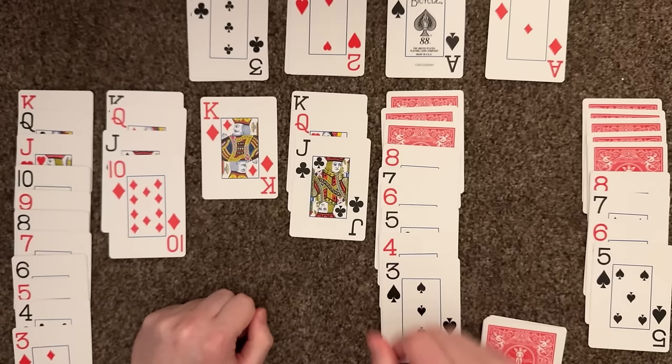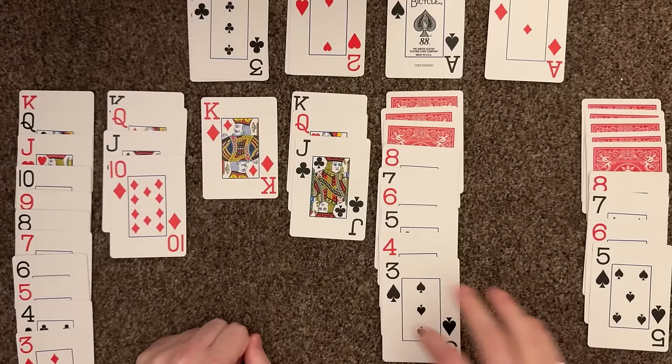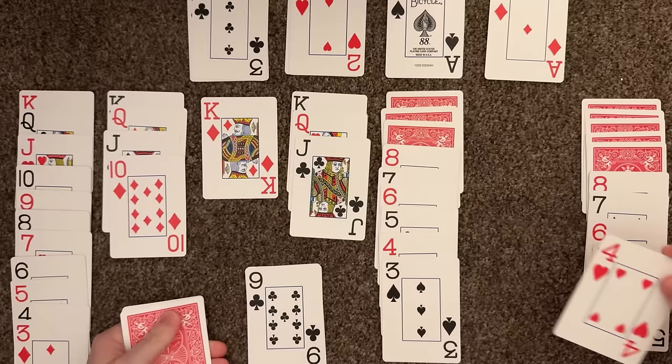Now I would like to move this 4 up, if possible. But I can't just yet. I need to get rid of this 3 first. Now I can only do that if I get the 2 of diamonds, or if I get another black 4 somewhere, because I'm allowed to move this 3, because it's the bottom most card. So let's see. Red 4. So wrong one, but not bad.